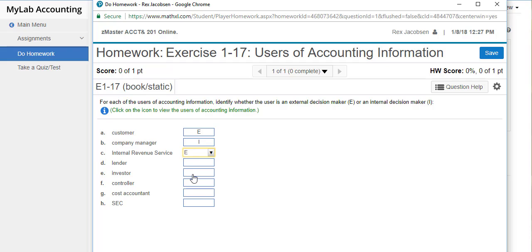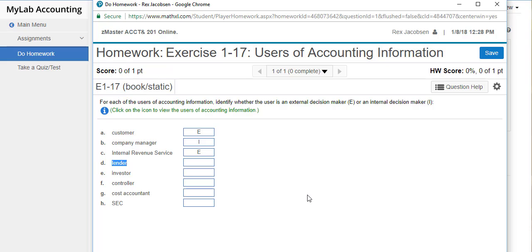Also, the IRS needs to know how much you paid your employees to make sure the employees pay the proper taxes. And the Washington State Department of Revenue needs to know the amount of your company's sales and the type of your sales to determine if the company needs to pay any sales tax.